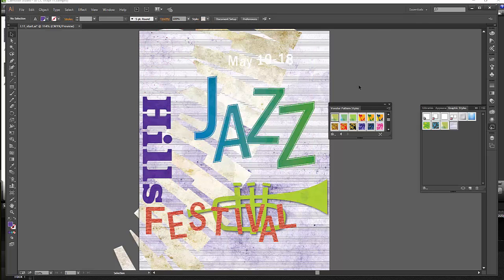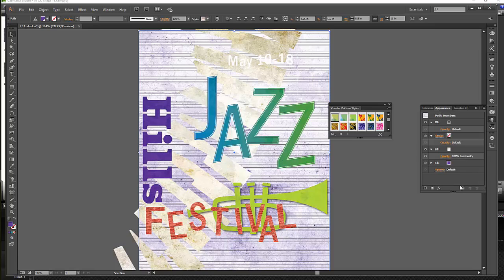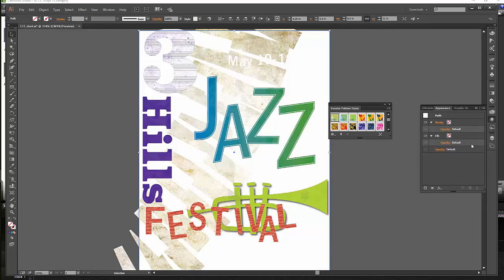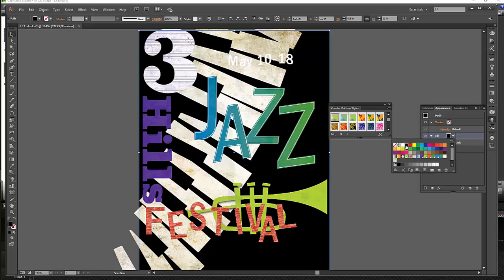Now that's all well and good, but again, we still cannot see our letter up here in the corner. So what we're going to do next is select that background, go into Appearance, and apply no fill to that, or no appearances to it, which is going to clean that up, make that white again. And this time, because we need to be able to see what's going on back there, click on the fill and select a black fill for that. And now we'll be able to read everything that's on there, and our number 3 comes up.